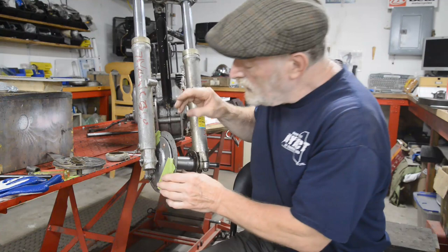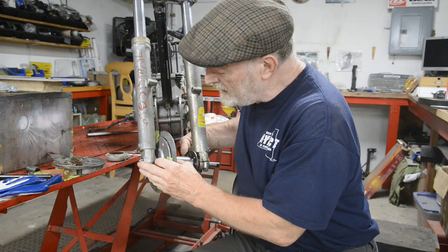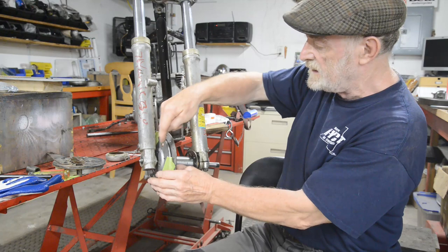Now, on the original hub, the way the wheel spindle was, there was a nut which tightened up on the spindle and held the brake plate on. But we're just going to have it so that the brake plate is going to be pressed against the fork there. And that will carry all our pressure through on that centre race again. So we're going to put it there.